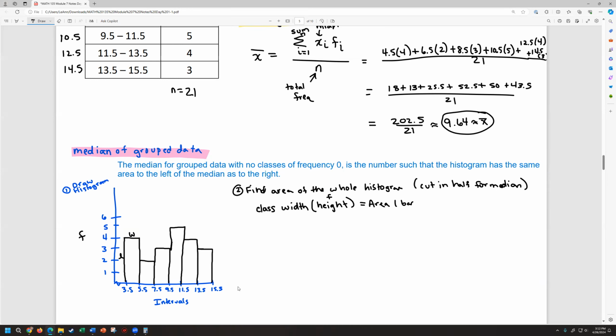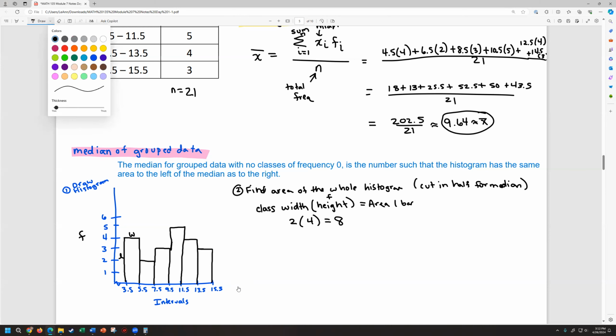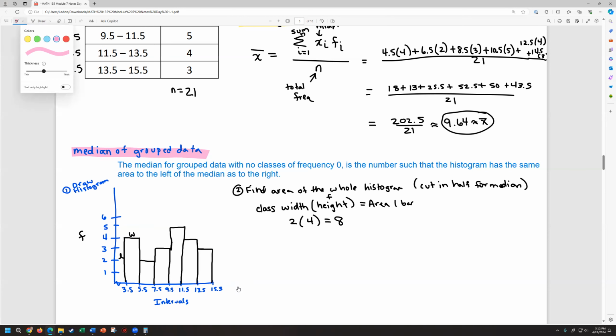So for example, that first one has a width of 2 because all of them have a width of 2. They're all 2 apart on the x-axis. But the height on that one was a 4. So the area of that first bar is an 8. So I'm going to fill this in with highlighted colors and we're going to write the areas, okay? So this guy gave me this bar. Actually, I might not want to color code it yet, and I'll tell you why in just a second. I was going to color code to the halfway point. You could do that, but I think it'll be easier if we save that for later.